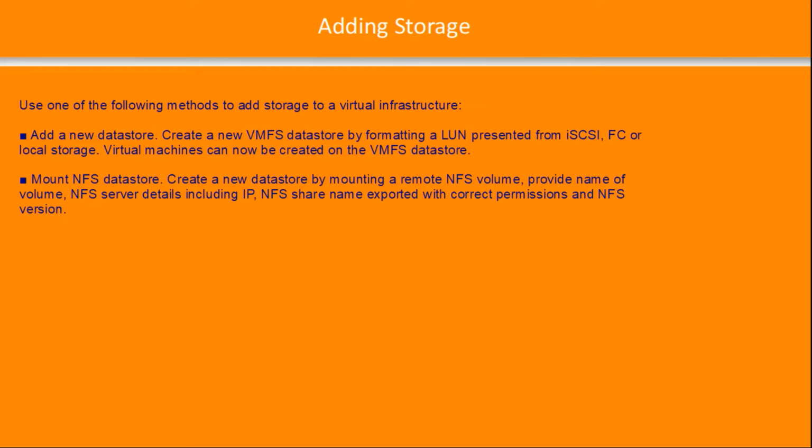and virtual machines can now be created on that data store. The second option, mounting an NFS data store, allows us to create a new data store by mounting a remote NFS volume, where we need to provide the name of the volume, NFS server details including IP, the NFS share name exported with correct permissions allowing read-only or read-write options, and the NFS version. Currently supported are both version 3 and version 4. Once the NFS data store is mounted, we can access it using the ESXi host and create virtual machines on it.